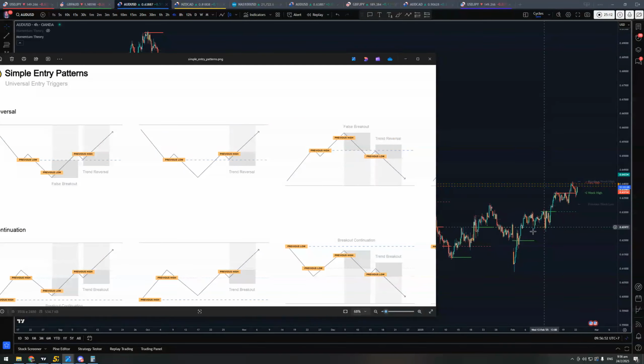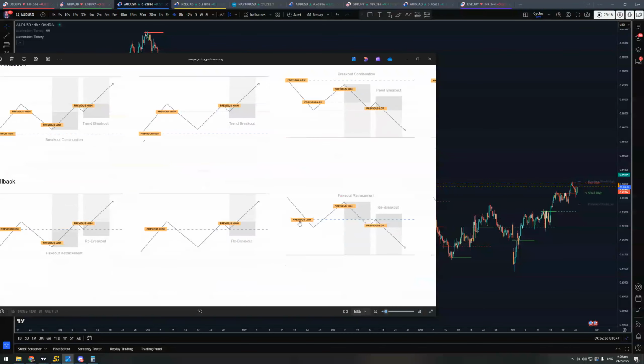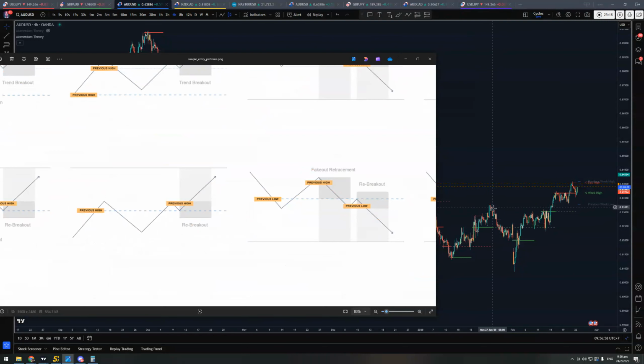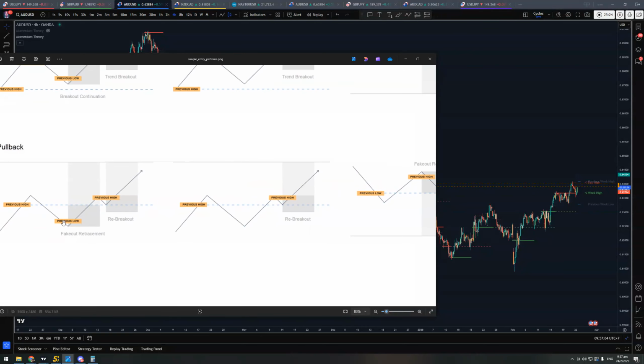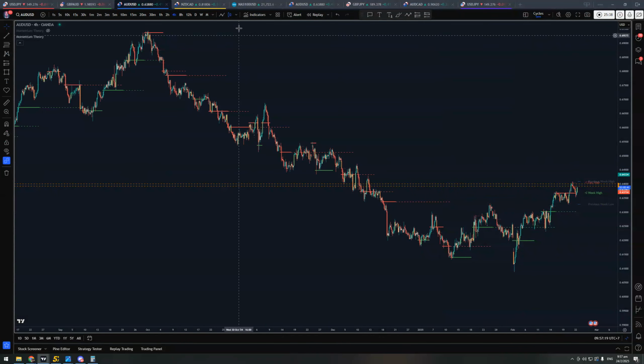So here you have your breakout. Actually, this is a fake out retracement. A breakout to the top, right? And then it retraces, gets down below that breakout level. Which one is the bullish one? Breakout to the top, gets down below, and then fakes out the low. That's a fake out retracement. Getting above that level, you could take this move up, and then getting above the high, that's a re-breakout. And then right now we're back into a trend breakout again on the H4.